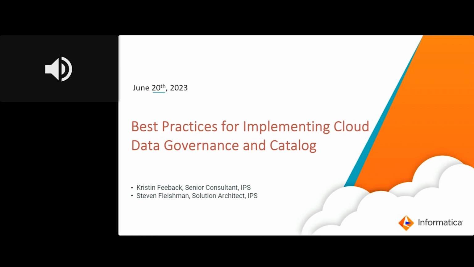What was previously data domains within EDC is now called data classification within CDGC, to add some context around that category. And to answer the question following that of how to integrate the glossaries from Axon to EDC, that is the next webinar next Tuesday that will go through that migration and best practice.